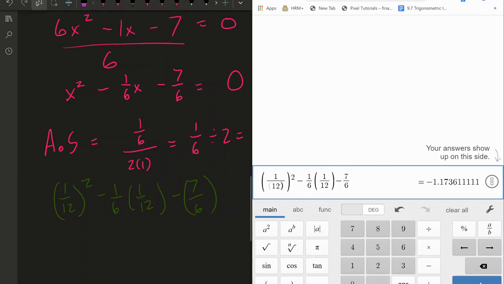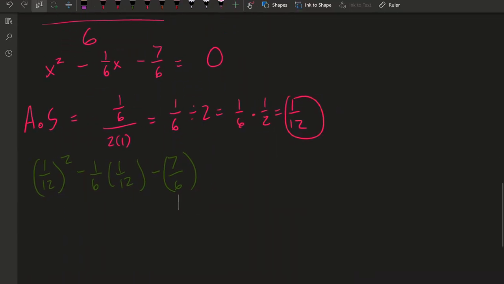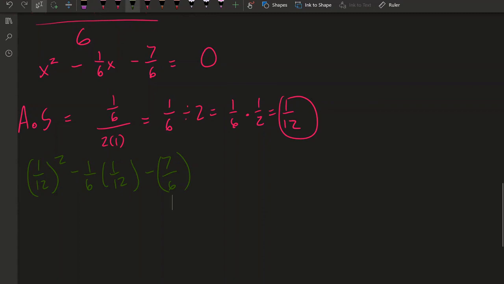Okay, and the nice thing about Desmos is this actually looks like the thing that I just typed in, but I get negative 1.1736111. And it's also got this fraction converter right here, so you could use the decimals, but you can see that's a really ugly decimal number right there. Or I could click this button right here, and it tells me that this is negative 169/144. So that looks horrible, but it's actually not as bad as it seems.